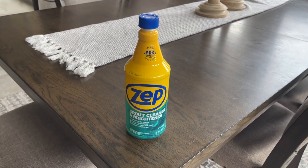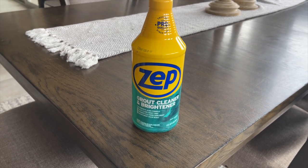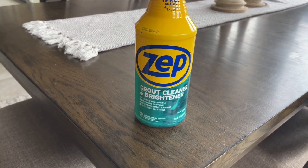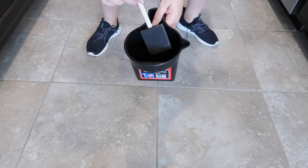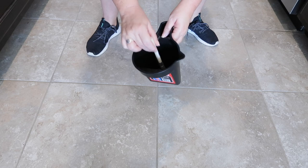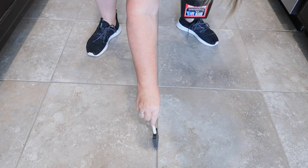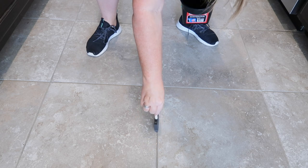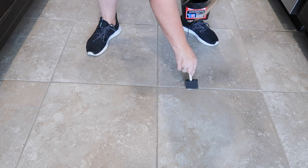Okay, so this is Zepp's Grout Cleaner and Brightener. Now, this has a stronger acid in it, so it's recommending that you wear safety products. That shows how much stronger this is. So anyways, they are suggesting that you just go ahead and pour it onto your grout lines. I'm not comfortable doing that, so I'm going to go ahead and just use a little foam brush. I got a little container that I have some in, and I just put it on the grout line.